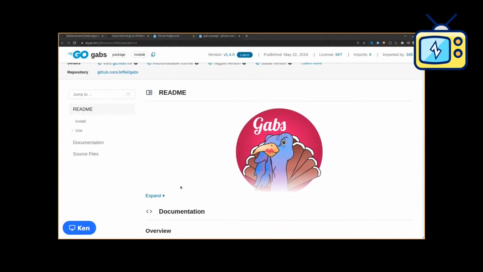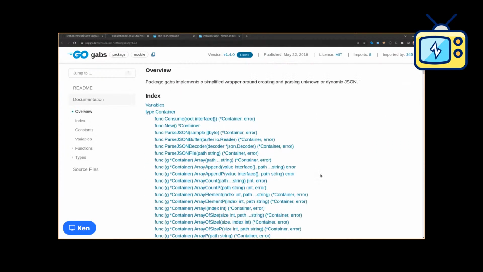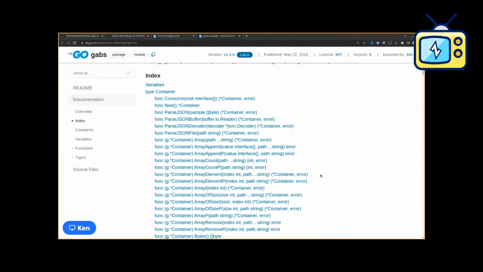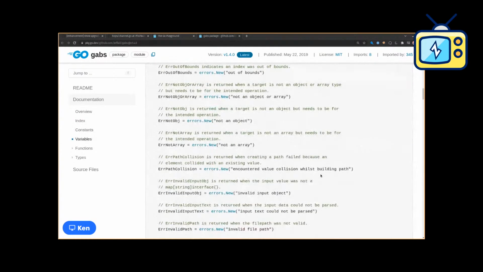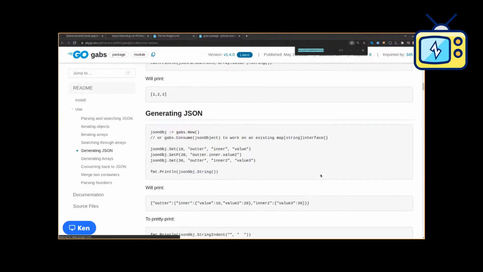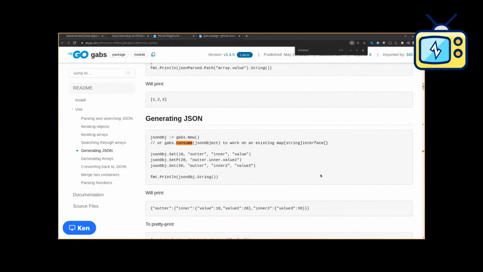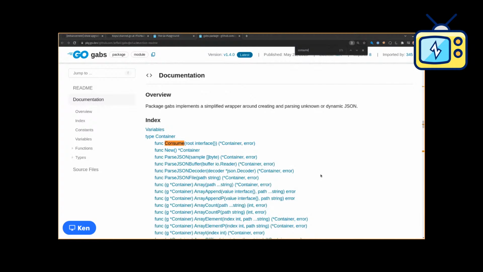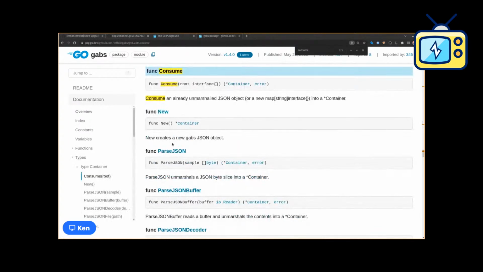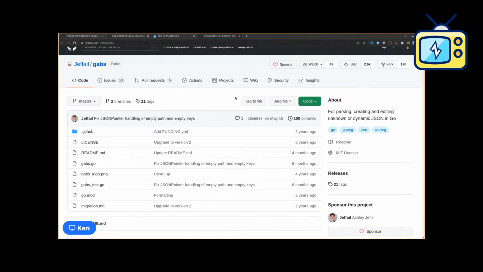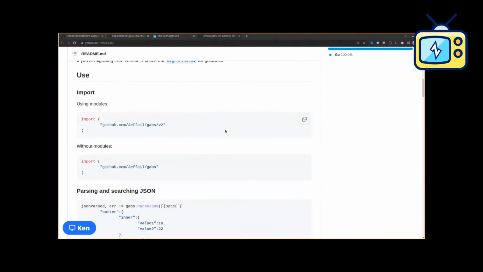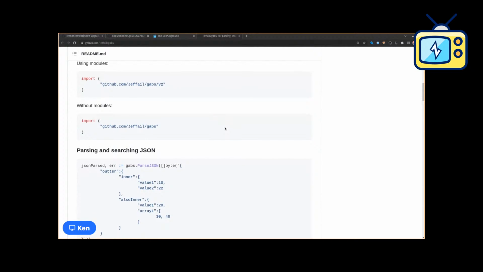If you scroll down into the README just a scooch, you'll see it. It should tell you. I wonder if it does it as nicely. Keep going until you see some information about how to use it. No, I'm not seeing enough. All right, go ahead and click on the actual GitHub URL. This is better. So what you want to find is the section where it says parsing and searching. Yeah, you've gone back to package again. No, go back forward. Yeah, click on that, and now go down in this one, just like a third of the page, right there. See it? Using modules. Parsing and searching JSON.